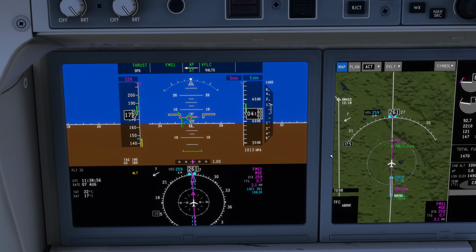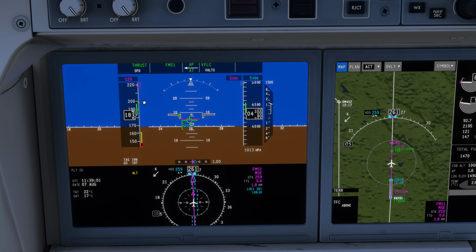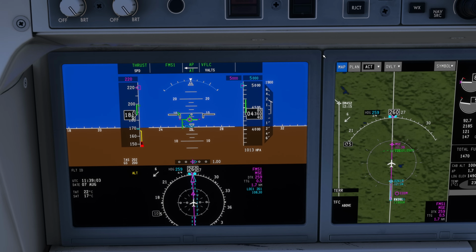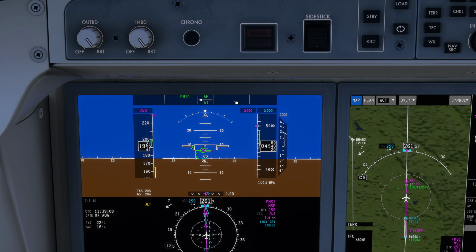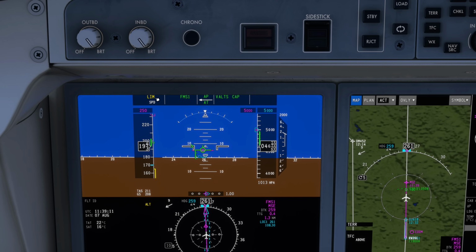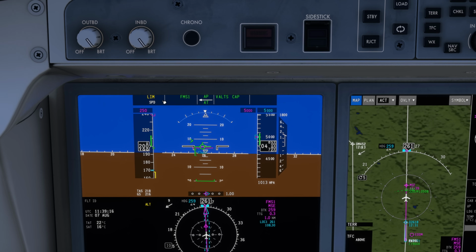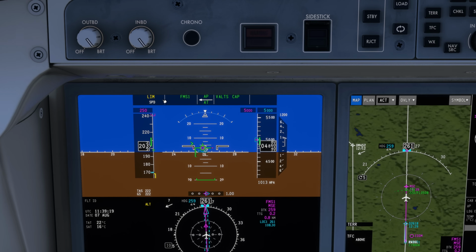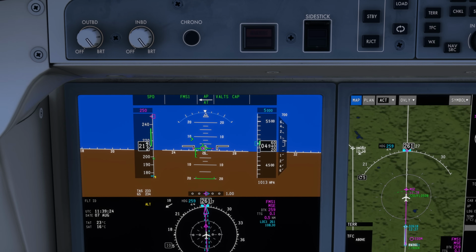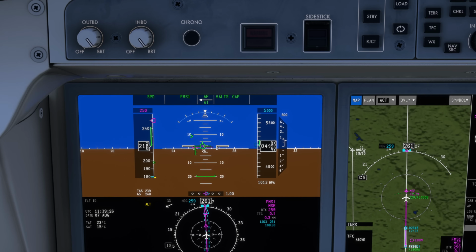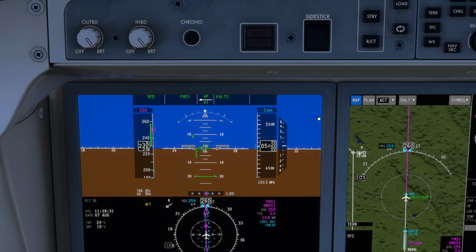You can see that the airplane does follow the speed constraint from Mike Sierra Echo over here, which has that 220 constraint, and VNAV automatically follows that. Now we're approaching the target altitude, and you can see that altitude capture comes on, together with the speed mode. And like that, the airplane is now going to capture the target altitude. Now, that's pretty much how the airplane is communicating with us on a standard flight. Let's go ahead and have a look at what we can do now.